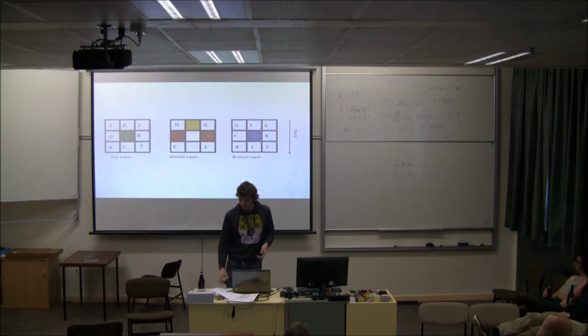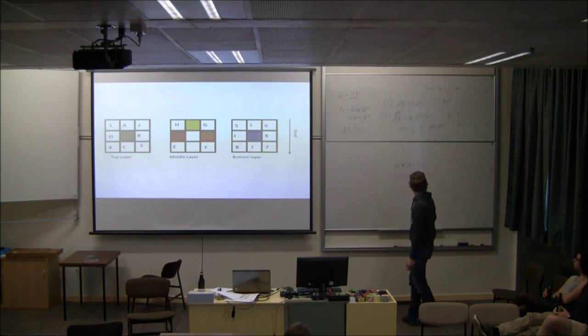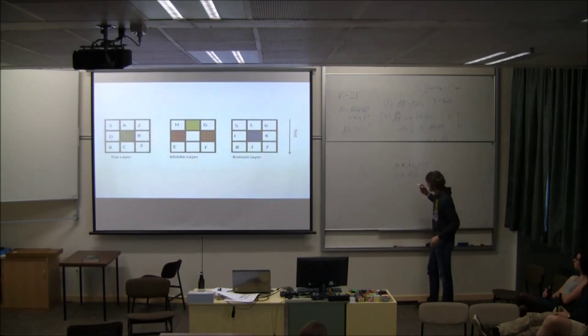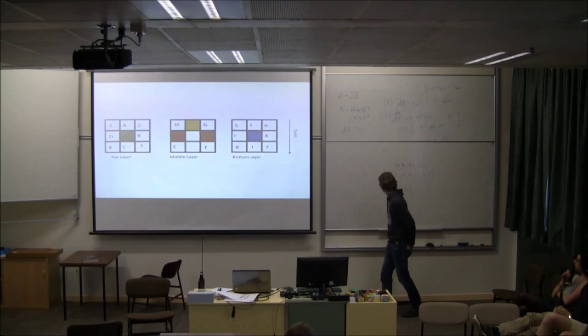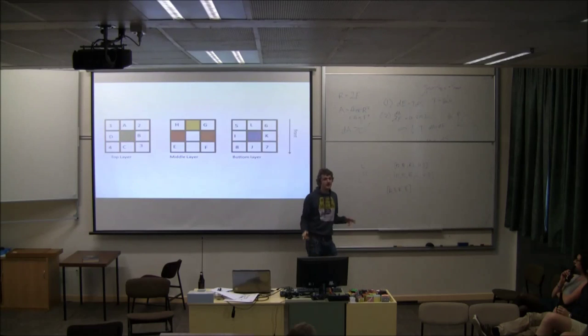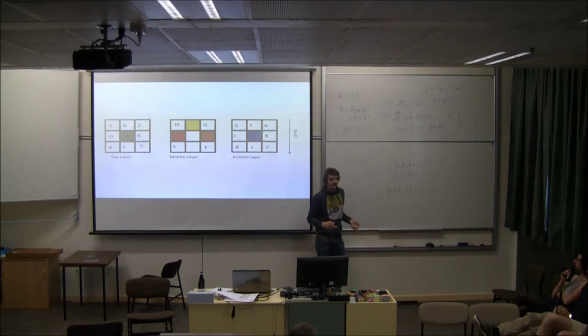Right, so if you take a bunch of these moves and put them together, you call it an algorithm, which is just a list of moves. So if you had an algorithm of the form A, B, A prime, B prime, where A is some set of moves, B is some set of moves, A prime is doing A backwards, so you're just undoing A, and B prime is doing B backwards. This is called a commutator, and it's similar to commutators in maths.